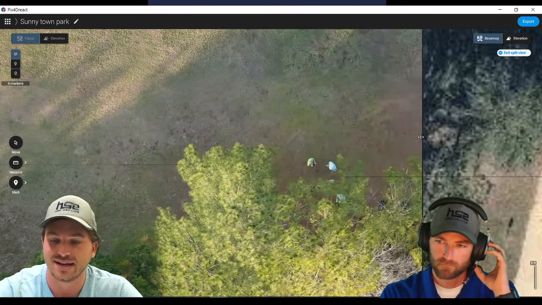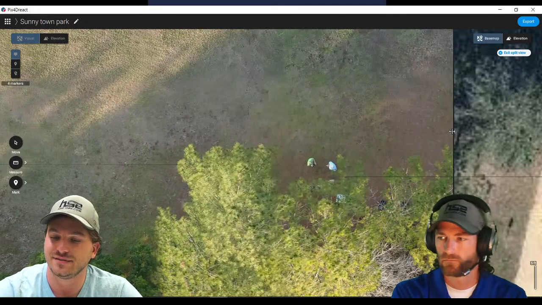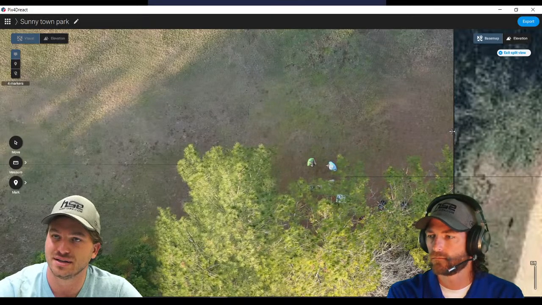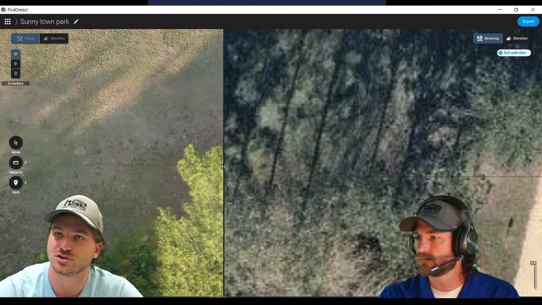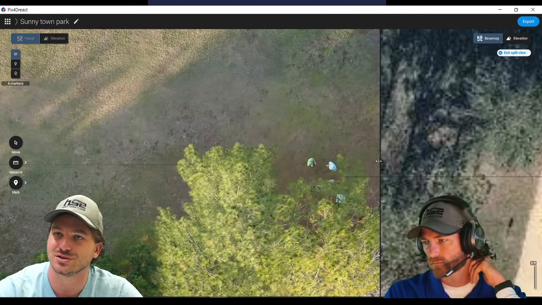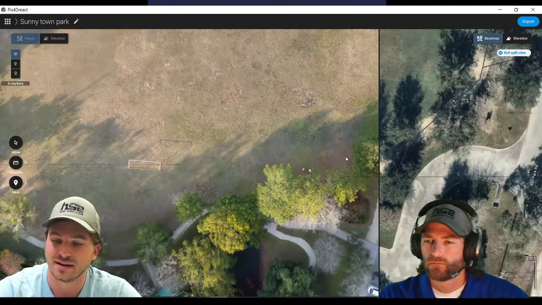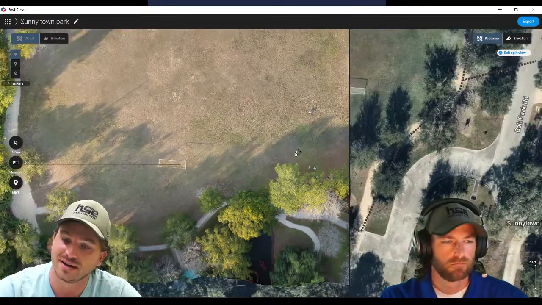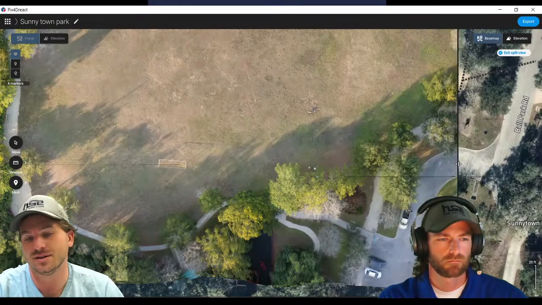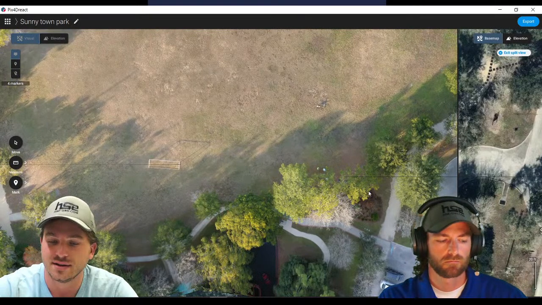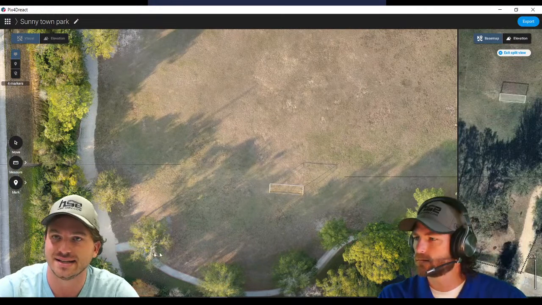And you can see here in this case, there's a very significant shadow in the trees in Google Maps, but not so much in my map. And the detail of the tree is a lot more accurate. And you can see actually this tree is a very different size in this case, because this was taken at a different time of day, and because of the satellite image, sometimes shadows are more prominent. So that's really the advantages of this map, not to mention the accuracy of it is significantly better.